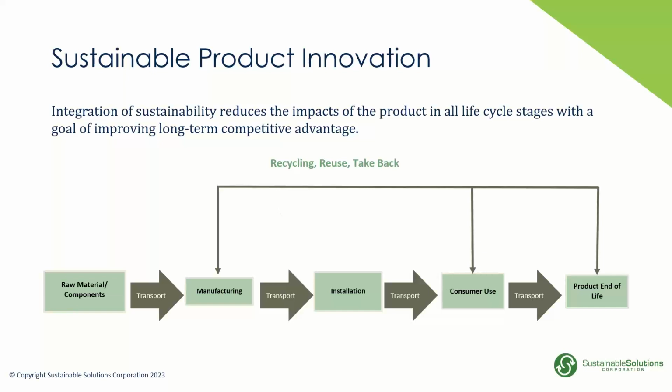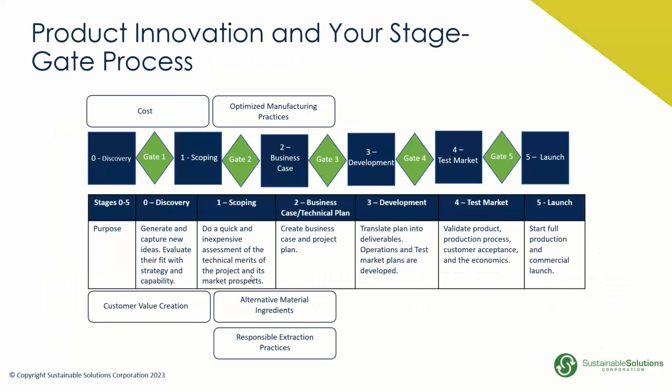So when we think about sustainable product innovation, we want to be thinking about the life cycle, right? We're thinking about all aspects of it. We're using sustainability thinking across the life cycle stages and how we can make the product design less impactful, with reduced impacts. So here's an example of what a stage gate process looks like. I mentioned that term. Stage gate is basically set up where different companies, and they call this all kinds of different things: stage gate, phase gate, new product development process.